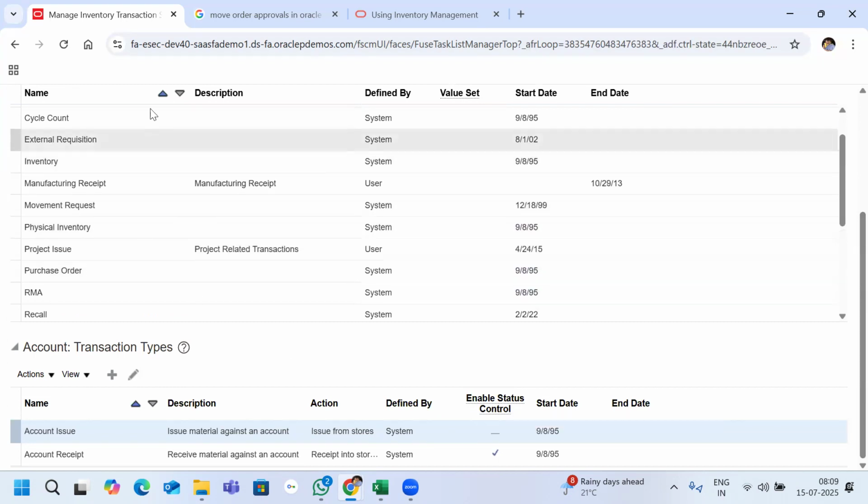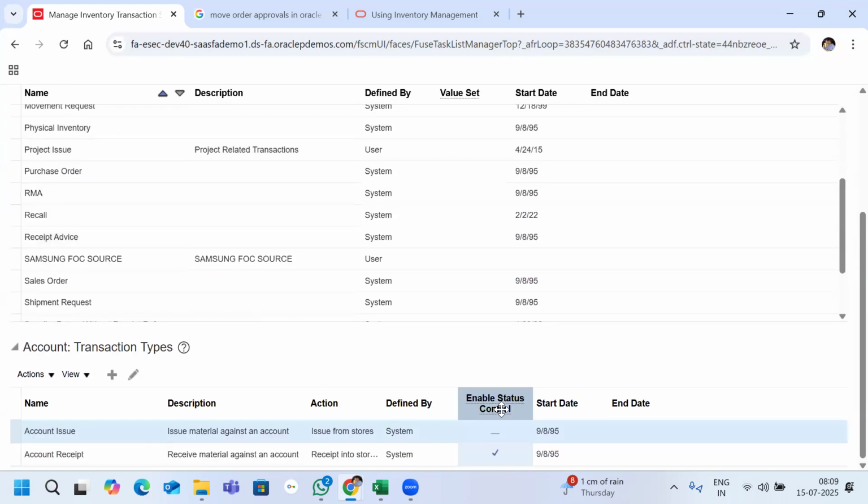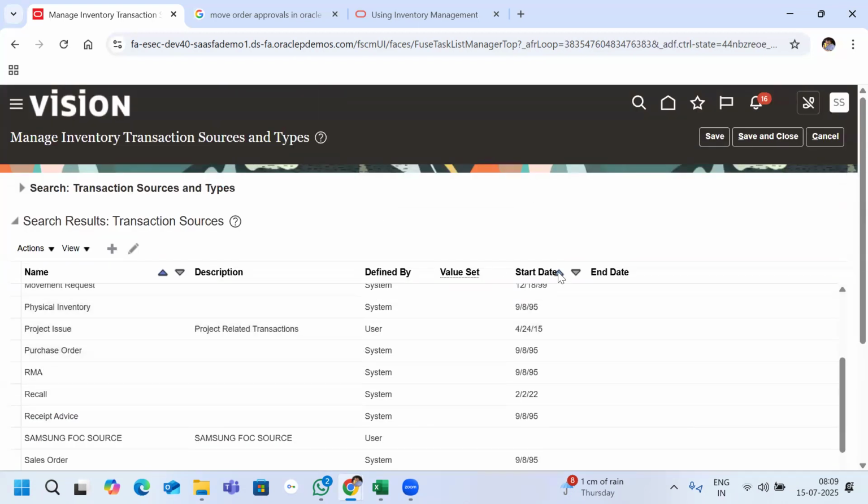For any transaction which you are creating, if you don't see this enable status control ticked, then you don't find that. Here, account issue was not enabled, so it should not be available in the material status control screen. Whatever we say should be enabled, status control is ticked, then only that should be available in the material status configuration.